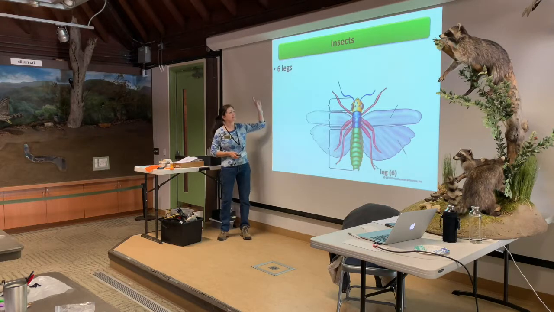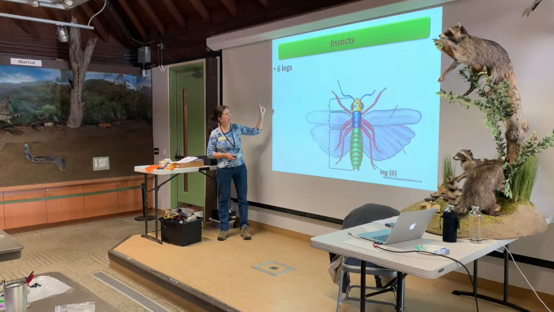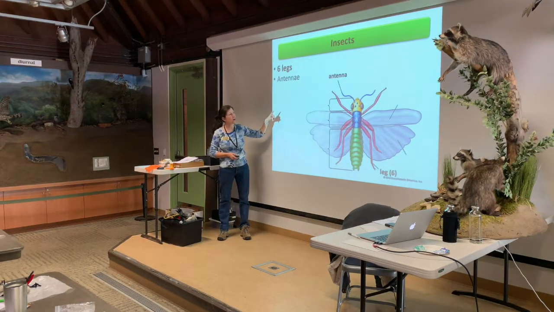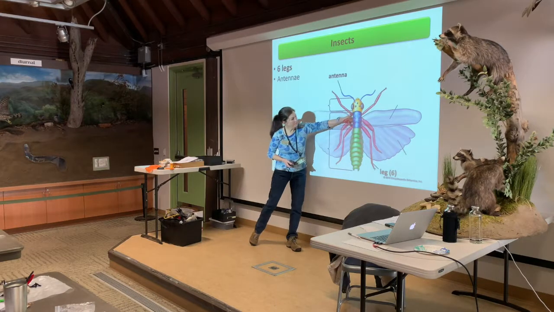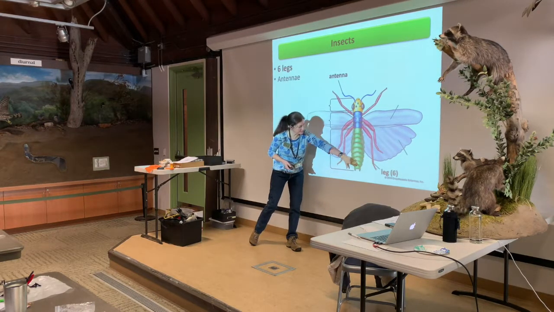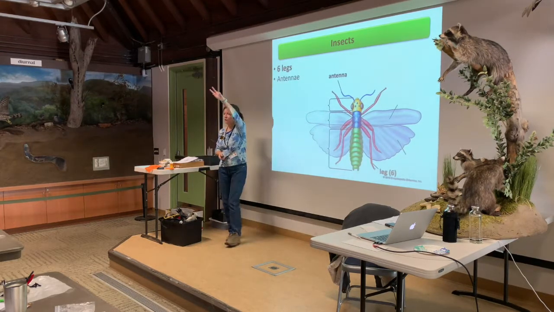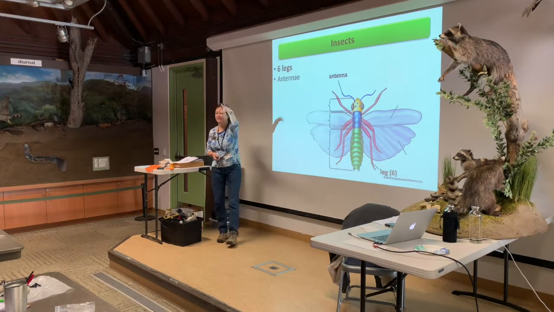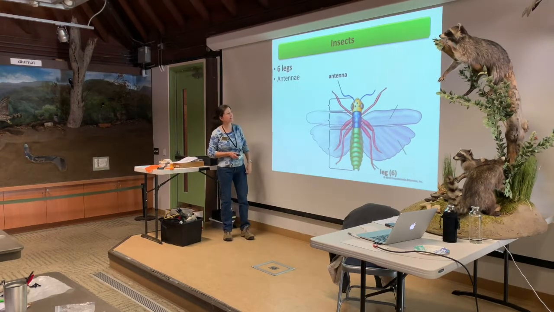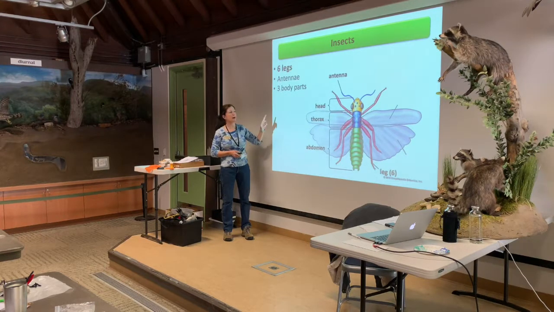All right, insects. 6 legs, 6 pipe cleaners. And you're going to stick all of those legs on the thorax, not the abdomen, on the thorax. Antennas. Did you use a couple pipe cleaners and stick them out on the top of the insect's head? That's your little antenna there. 3 body parts that are separated. So they have a head, a thorax, and an abdomen. So there'll be 3. So if you have 3 little blobs of clay, that's good.